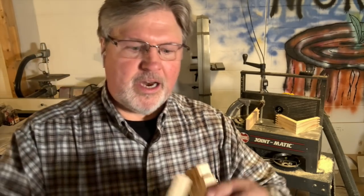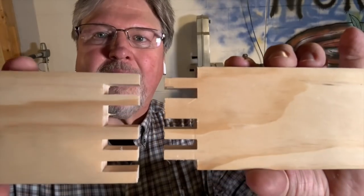Finger joints or box joints, pretty simple for a tool like the Joint-Matic. However, boy, do you have to pay attention. You have to do your math right, and you've got to count properly and not lose place with the pieces that you're cutting. Otherwise, you'll end up making a joint like that.